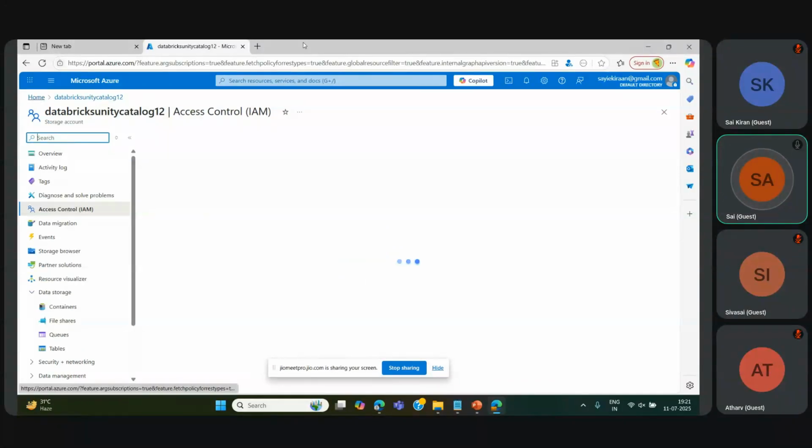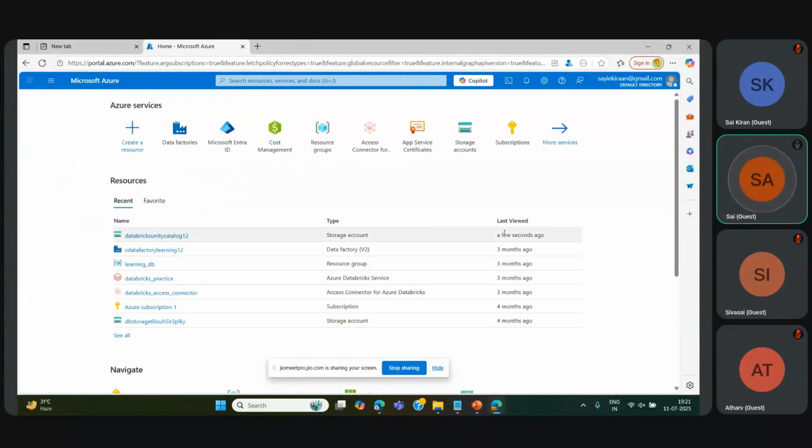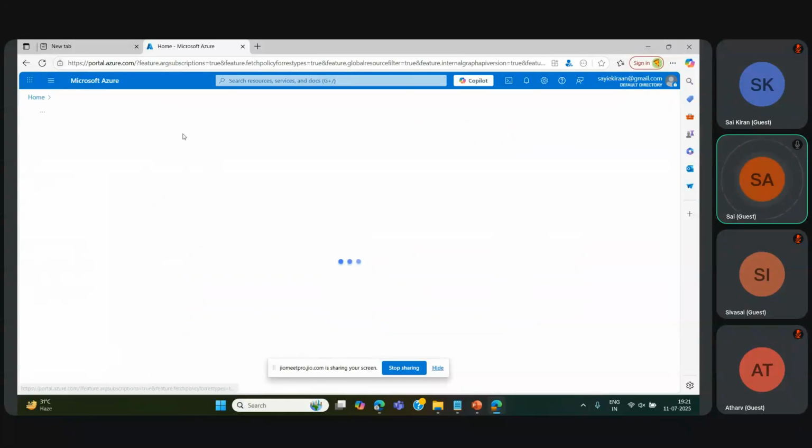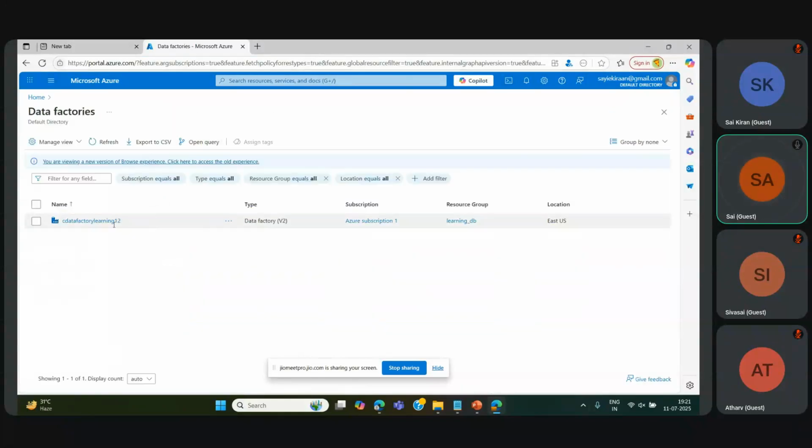So this is the Azure platform. I can go through each and everything in later classes. Right now, I'm just trying to show you Azure Data Factory and how it is useful.